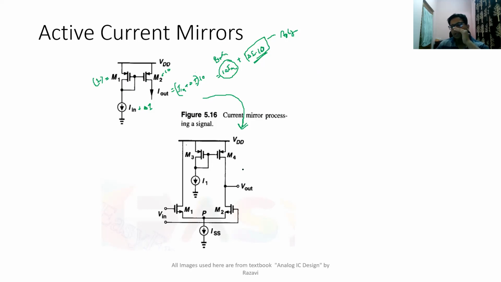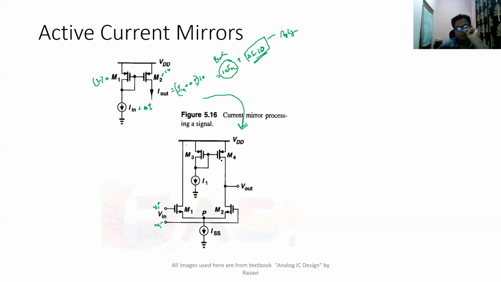Now let us try to analyze this circuitry. It's a normal differential amplifier. You can see M1 and M2 are forming a differential pair, and you're connecting the input signal here. That means this end is Vi plus, this end is Vi minus. You can see in the first branch there is no resistor. We are not dropping any voltage or anything like that. In the second branch there is no resistor, but instead there is a current mirror.